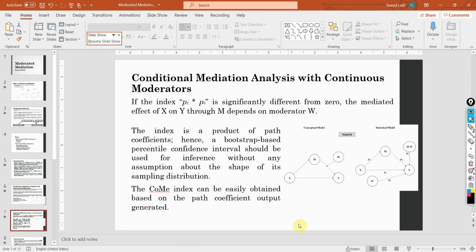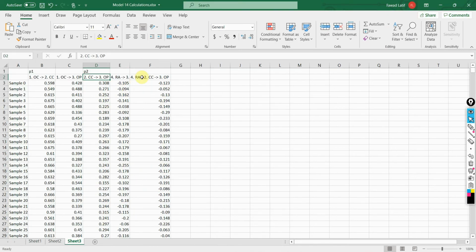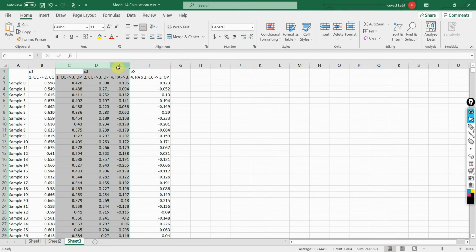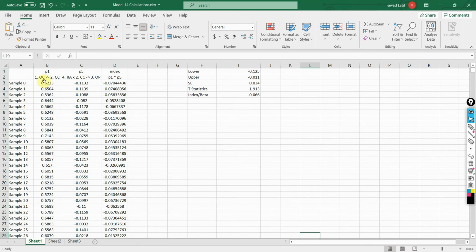So where is your P5? The interaction effect on your endogenous variable, that is OP in this case. So here it is, your interaction effect on your endogenous variable, P5 here. I want to multiply P1 into P5 to get my index of moderated mediation. I'm not interested in all these other relationships for now, so I'm just going to get hold of this P1 and P5. And I've got it here, P1 and P5.